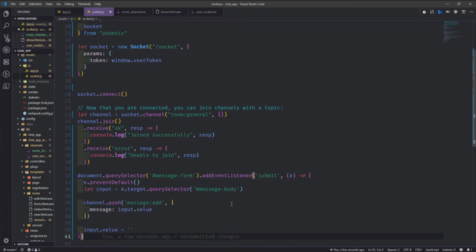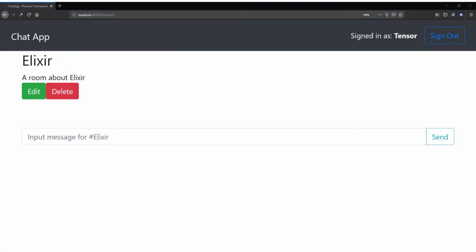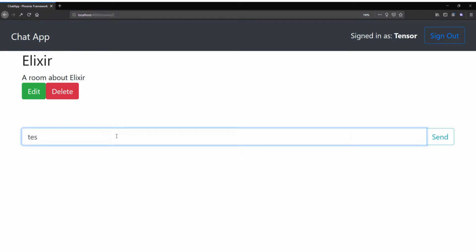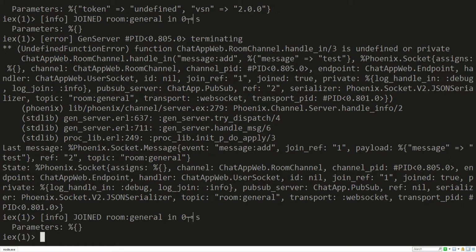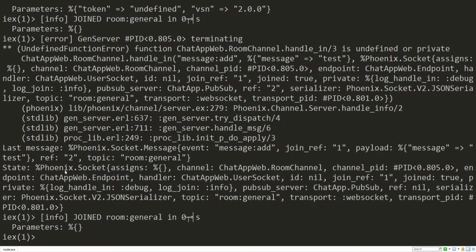All right, so now let me show you guys this really quick. If we go back to our application and I type something in, a test, obviously we're not going to see anything happen on our screen, but if we go to our terminal, you can actually see, should be here somewhere.